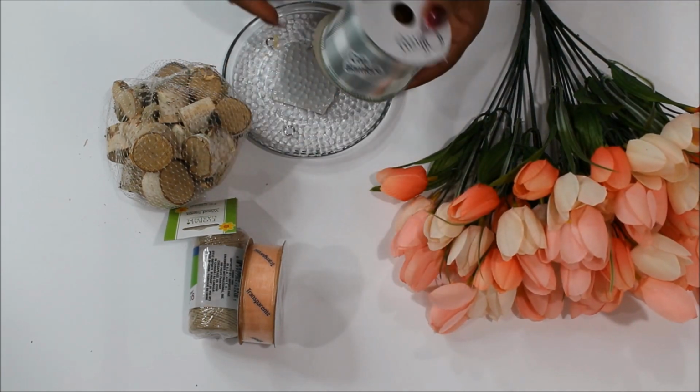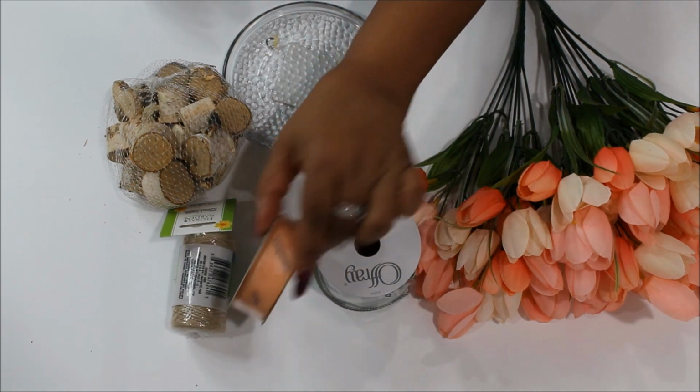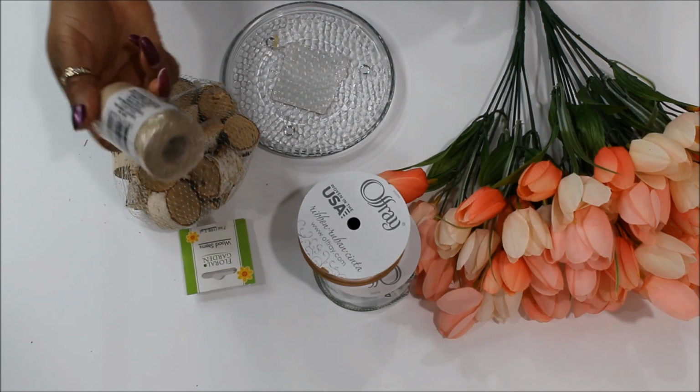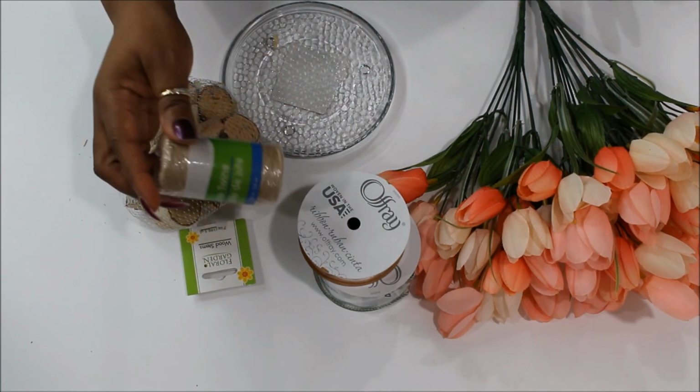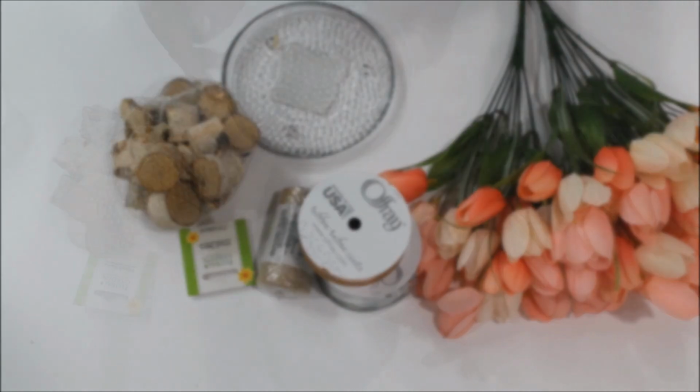I also have some ribbon I do believe I picked up from Joann Fabrics, and this one also from my craft stash. We are going to be utilizing some twine maybe, and of course our hot glue gun and glue sticks. So let's just jump right in and see what I come up with.